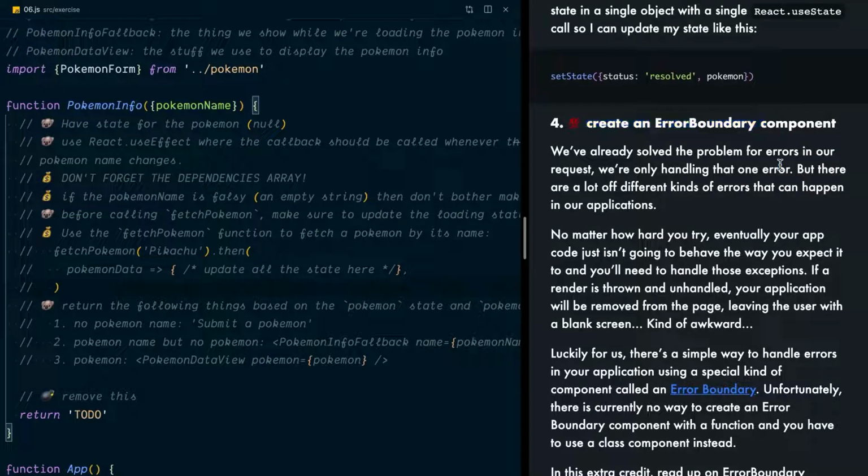And using error boundaries. So this is a new type of component. And specifically, an error boundary has to be a class component. So this will be maybe a little bit new, but it's literally the only class component you should ever have to write. And maybe in the future, the React team will give us another way to create error boundaries without having to use classes.